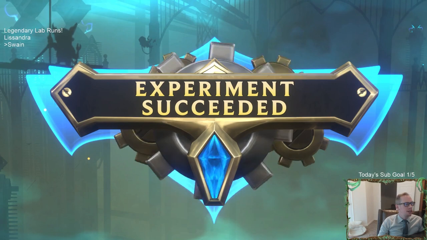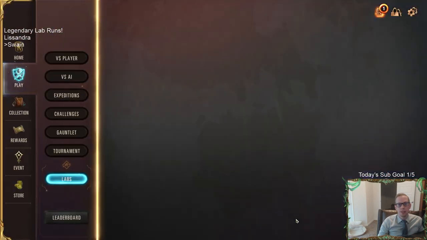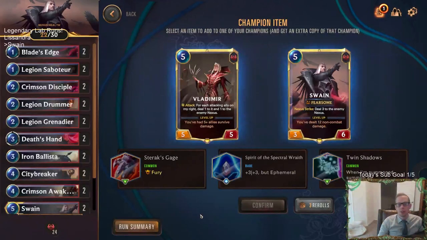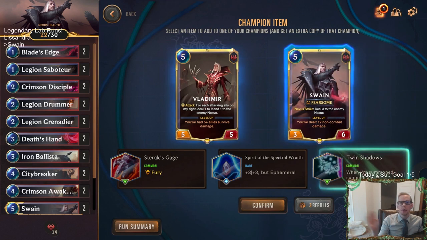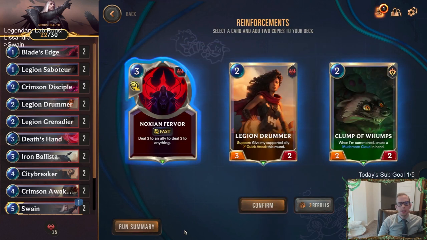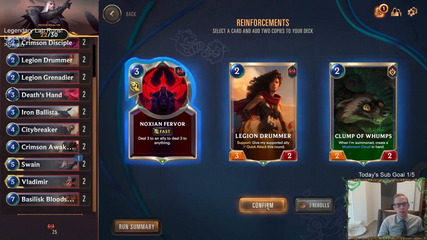Yeah, Siphoning Strike is awesome in this mode. That's a card that you want to get sometimes. But yeah, I guess that used to be in Nasus, but they replaced that because it was kind of too good. Twin Shadows with one of these. I like Twin Shadows Swain. Of course, we're a Swain deck anyway, so then we can have the two Fearsomes, where we can have one Swain hit and do three and help level up the second Swain. Fervor is great at leveling up our champions and could be good removal. Let's take this Fervor.